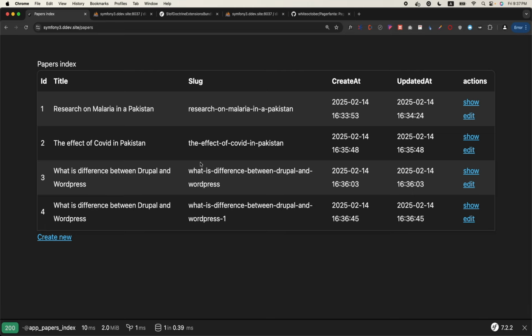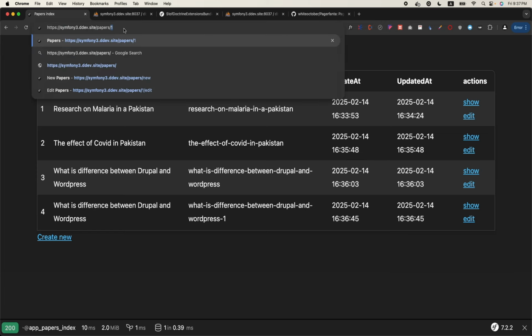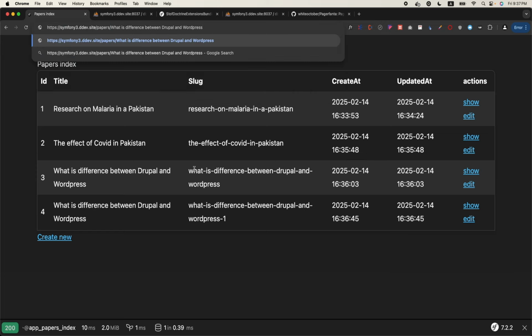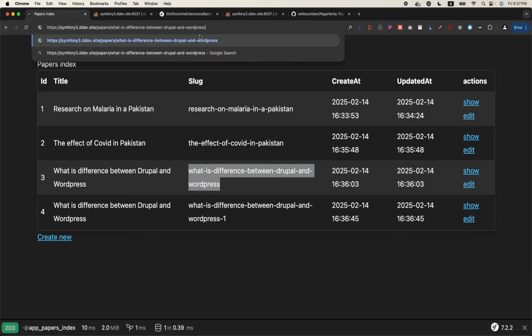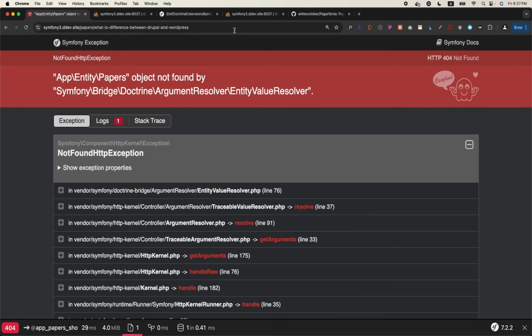If these two are the same, then in the URL they will be the same here as well, right? For example, if I paste it here, paper / this, it won't understand which one of these two is meant. So the slug should be unique as well. But now if I enter it, it gives us a red error.